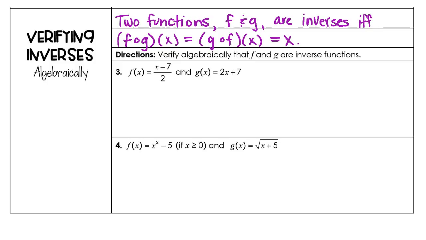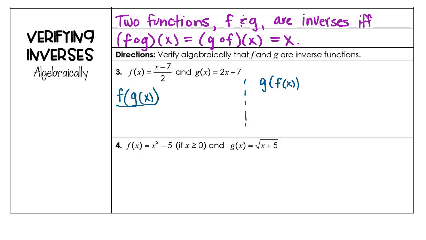All right, so here to verify that we do have inverse functions, we are going to have to look at the composite in both directions. So for the first one, we're going to have to look at f of g of x, and then in turn we will go back and look at g of f of x. You have to look at both of them to verify.